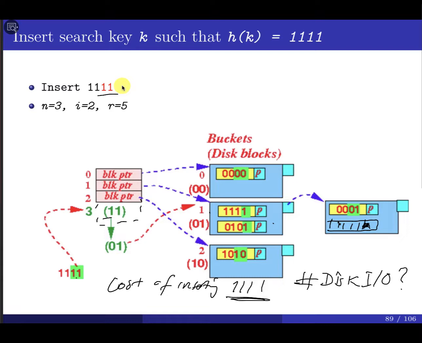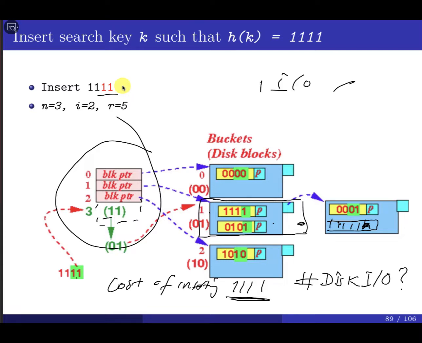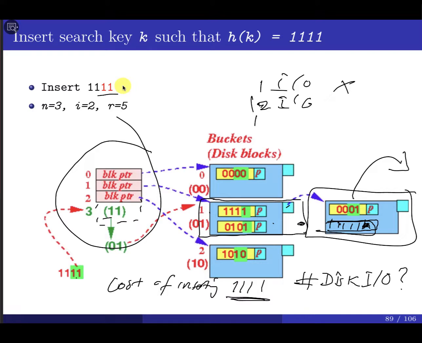Because what we did first, I need to fetch the block, search, identify. We assume the directory is in the main memory, so that one is easy for us, as in the previous assumption. You fetch the block to main memory, this is one disk input output operation. I didn't find it, then I know there's overflow. Ask for that, so another disk input output operation, the second one. We do have space, so store the element. Then after that, we need to write the block back to the disk, so another input output operation. So the total is going to be 3 disk input output operations here. Okay, good. We did this one.